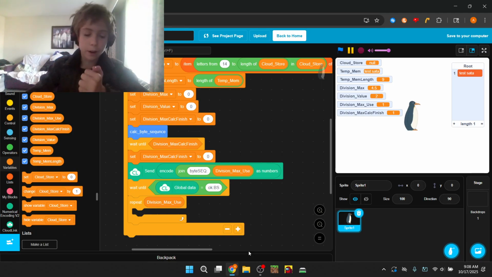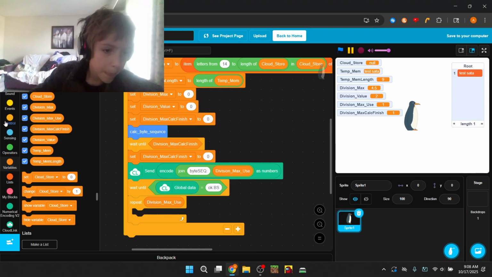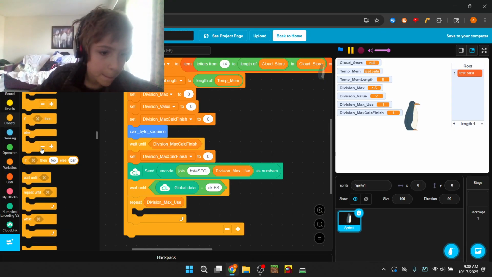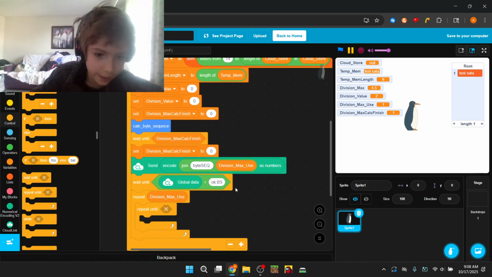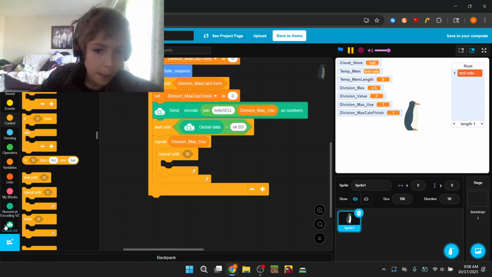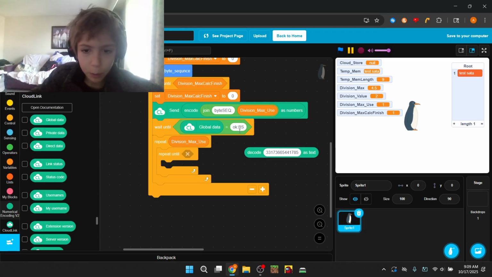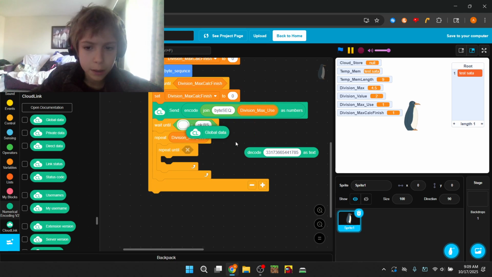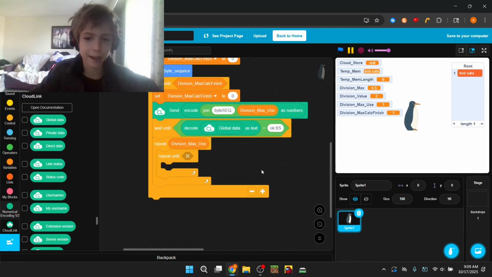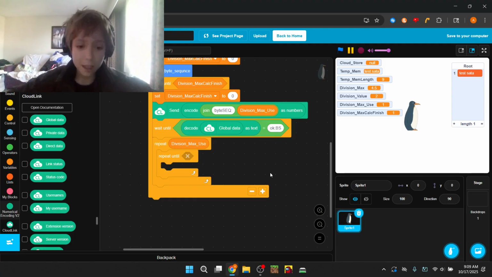Which is going to be 1. So repeat it once. And just to make sure the client gets the data, wait until it equals OK byte sequence.